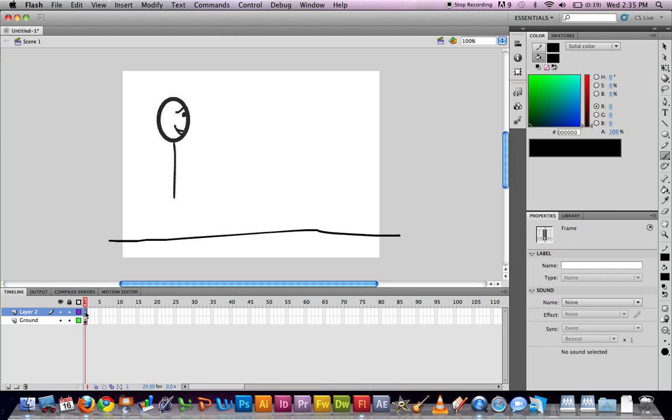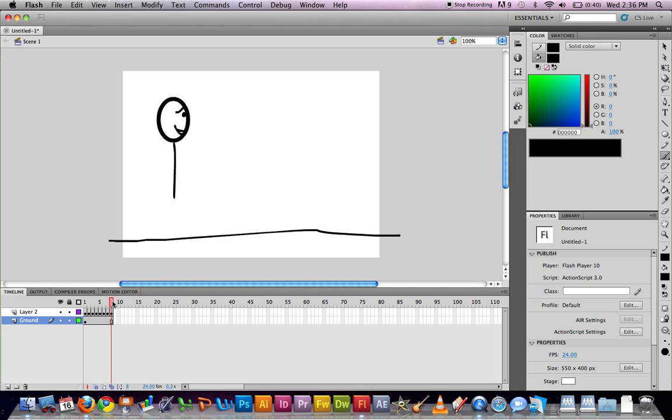So what I'm going to do is insert new keyframes after this one, and what that means is it's going to insert the same as what's on that. If it's a keyframe, all the keyframe does, as we know, is copy the last frame. So to do that, I can just do function, the bottom left key on your Mac, and F6. And now I'm entering a frame, copying all the way up to 8 frames. So now I have 8 frames, 1, 2, 3, 4, 5, 6, 7, 8, all with the same head on there, but you'll see that the ground has extended as well, so on each of those frames the ground is there.